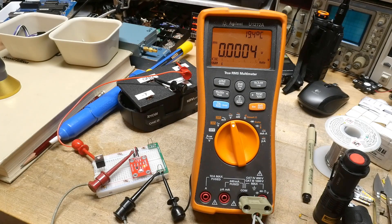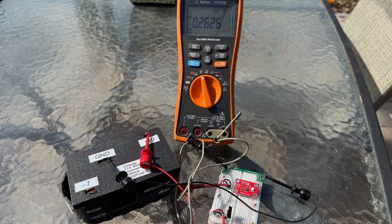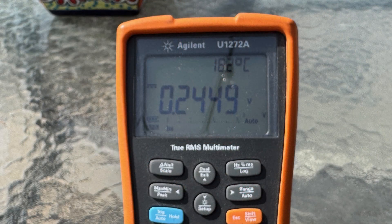Let's take this outside because I'm really curious — I imagine the sun is kind of a fraction of these lamps since it's a long ways away. Outside, it's a sunny day in California. Wow — I have a new respect for the sun. It does output a lot of UV.